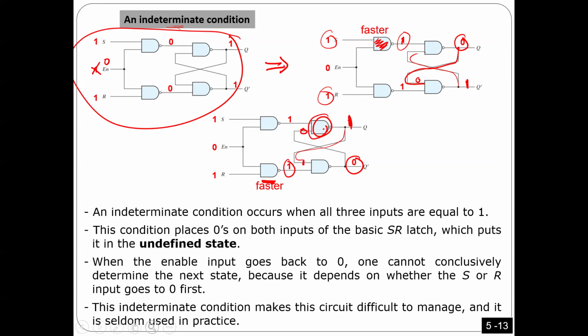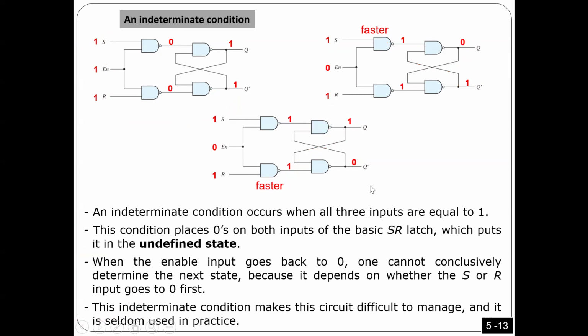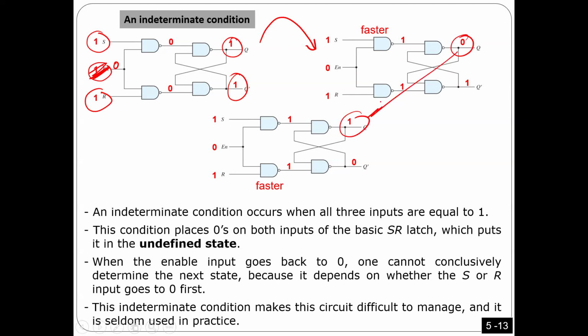So again, what I want to say in this slide may not be very important, but I will say it again. If this latch is enabled and you put the forbidden condition, which is 1, 1, you will get 1, 1. However, if after that I change the enable and make it enable, the value you will get here is actually indeterminate. I can't tell 0, I can't tell 1. Why? Because it depends on which gate is faster.